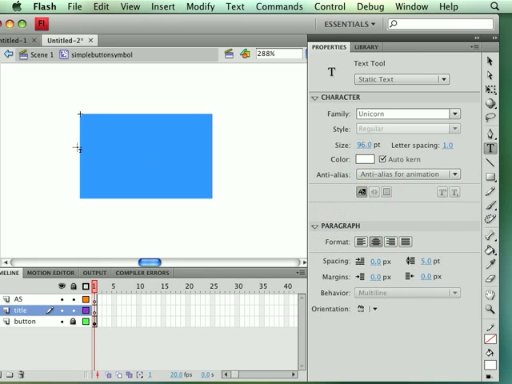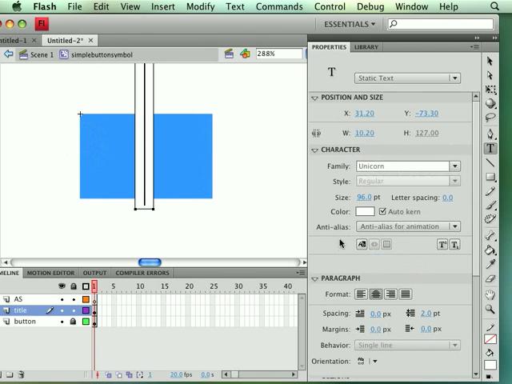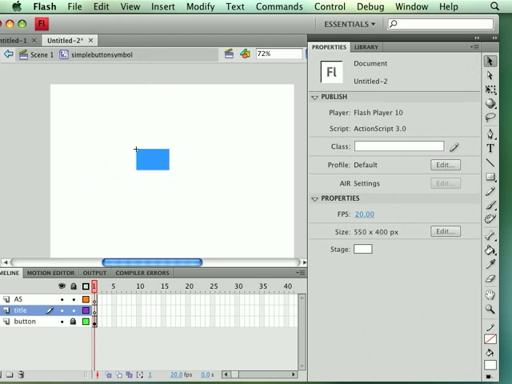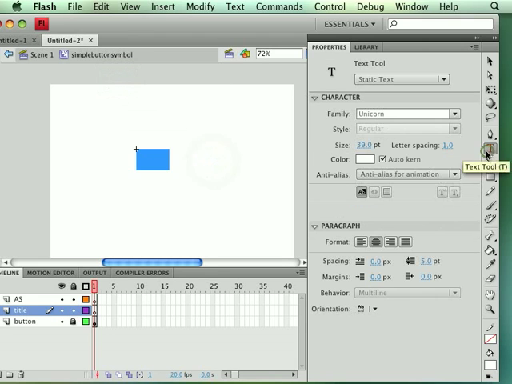Okay. And starting at the left edge of this text box, I'm going to drag over to the right. And I'm probably going to set my size. Probably should set the size first before drawing the text box.